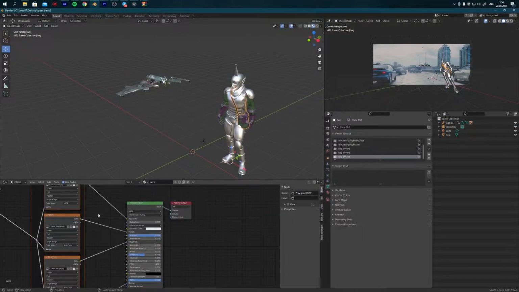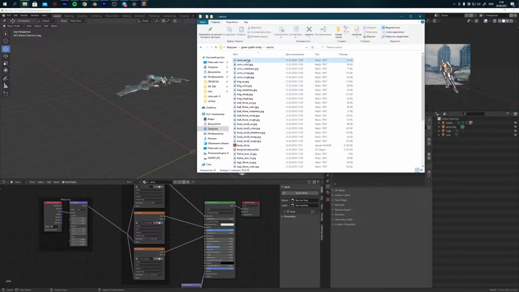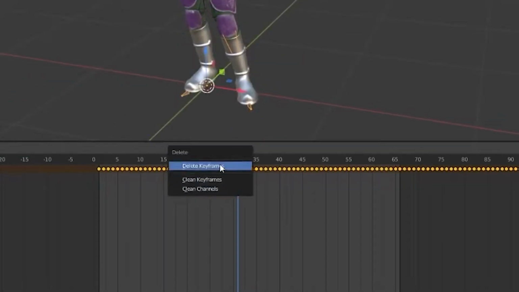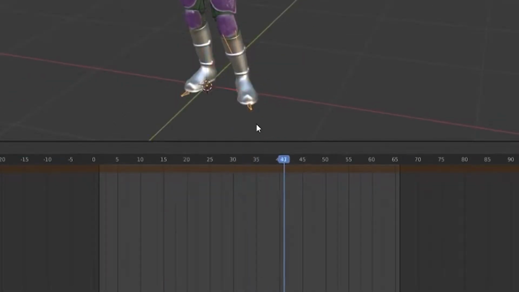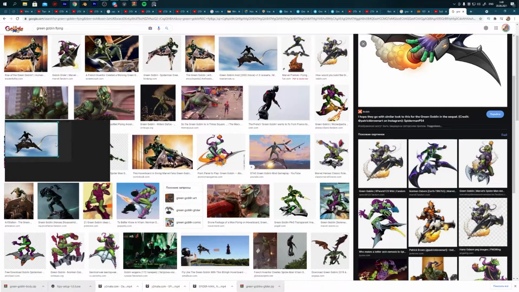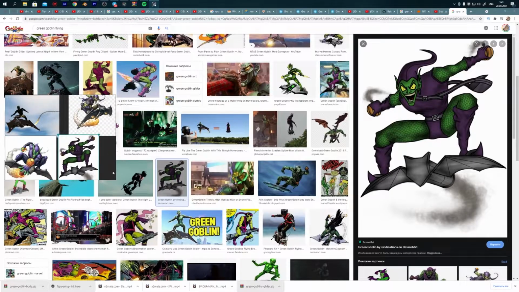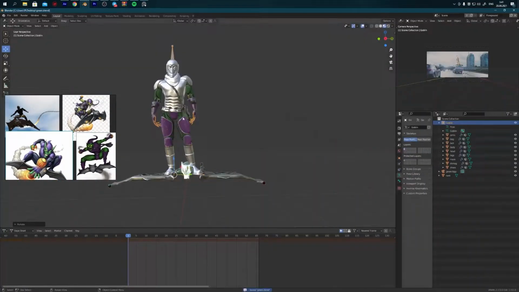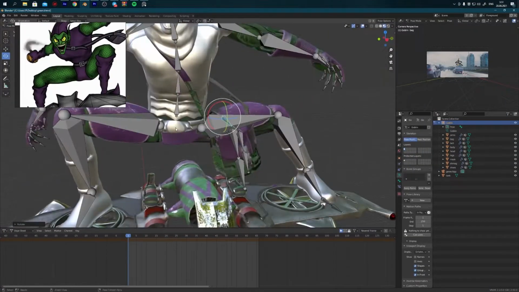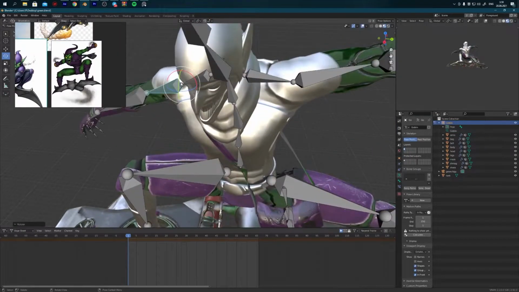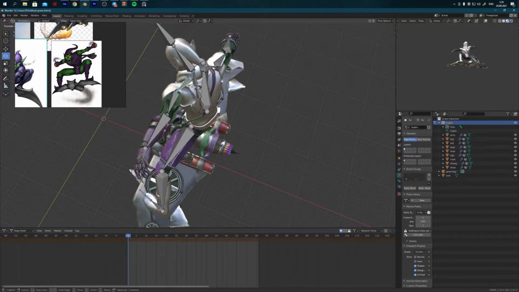It has too many parts, so I'll do it piecemeal. Now, to change the goblin position, we have to delete the built-in animation keyframes. So now we can create our animation. I use ProRef to add some references for posing and future animation. Now I create the first pose. It was my first animation, but the result was not as bad as I thought.